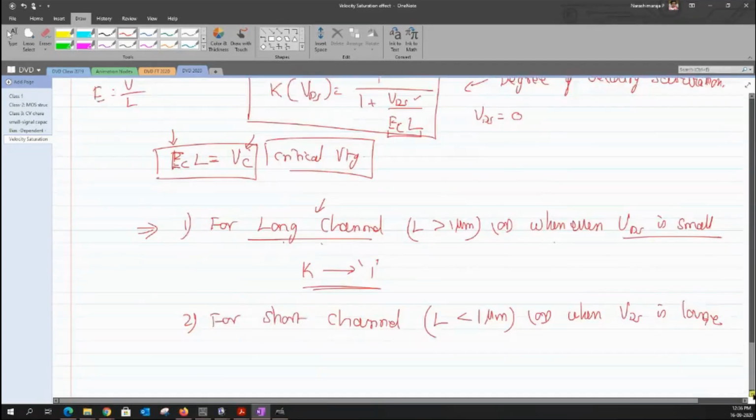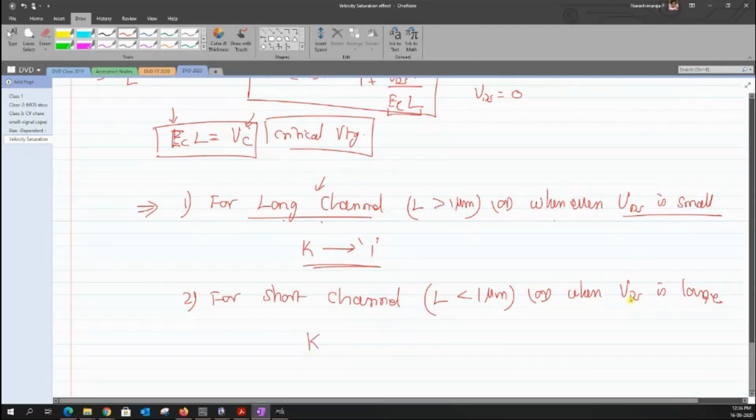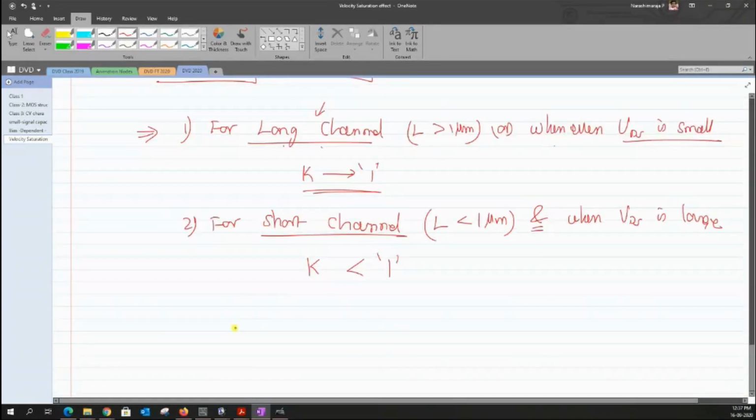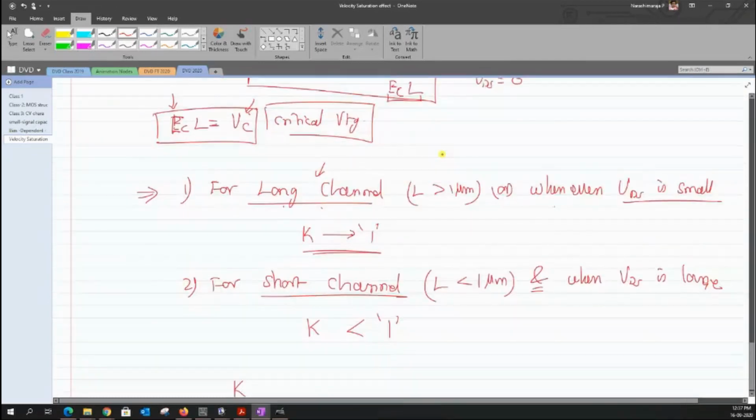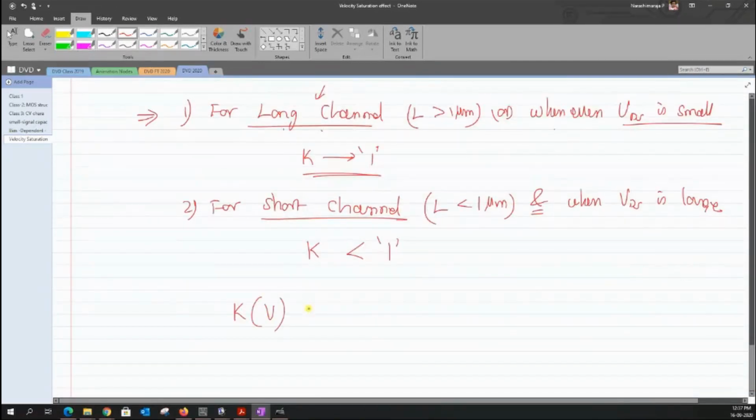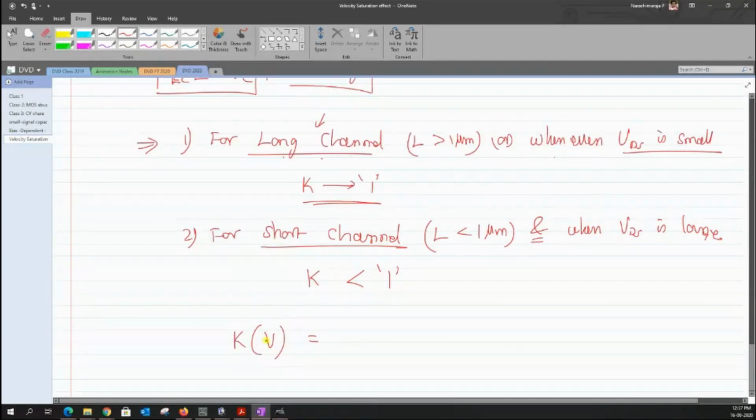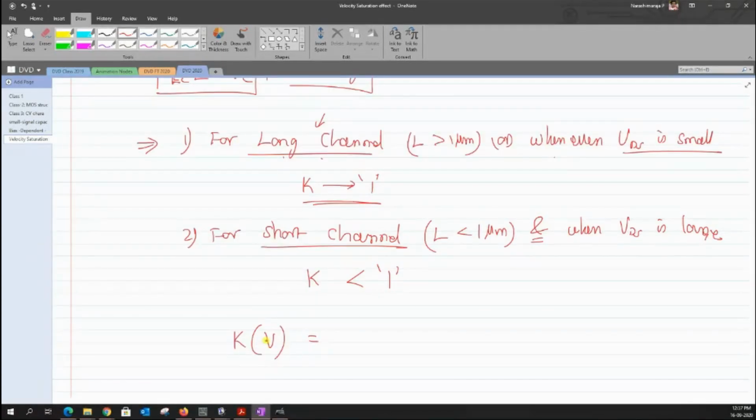Yeah. So whenever we have a short channel, or a large value of VDS in a short channel, rather than writing it as R, I would write it as AND, so this is a better quantity. And rather than writing this kappa like this, I want to generalize this kappa term as just kappa of V. How do I express this kappa of V? I'm just writing it as the potential difference across any two terminals. It can be across VGS or across VDS. So I want to generalize this kappa term in terms of just V rather than being specific about VDS.